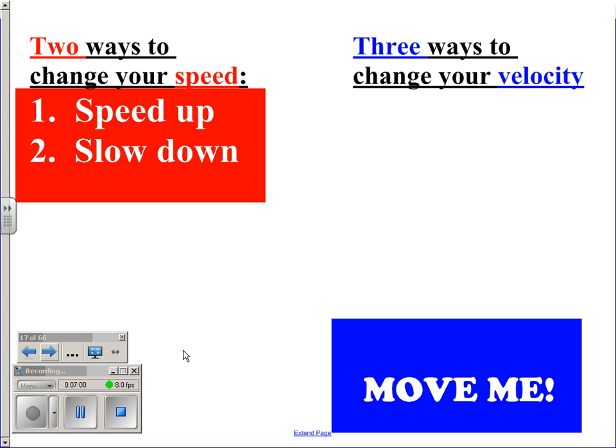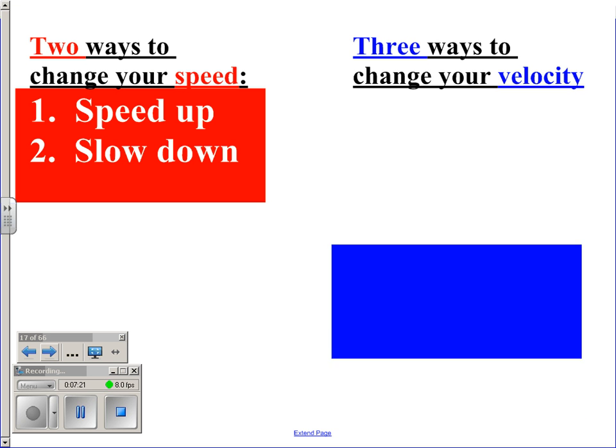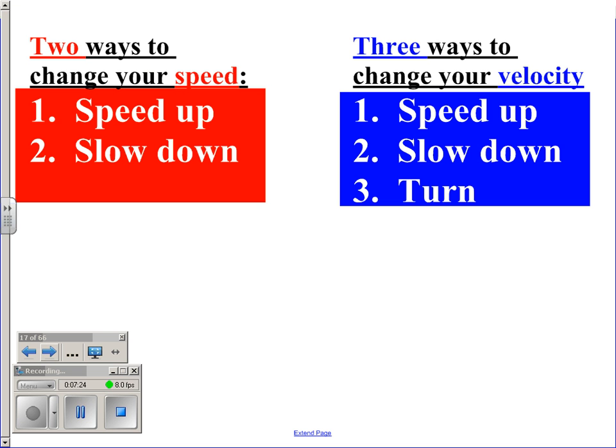Sometimes people will say, well, what about stopping? Well, imagine stopping. If you're driving and you stop, in order to stop, you first have to slow down. Okay, so that's another example of that. All right. Now, because velocity includes direction, it turns out there's three ways to change your velocity. Okay, you can speed up or slow down, but also because it includes direction, the third way is you can turn. Okay, any of those three things will be a change in velocity: if you speed up, slow down, or turn. So please, please, please, if you haven't already done so, pause this and write that down right now. Okay? Remember, you guys should be writing down everything in these videos. All right?